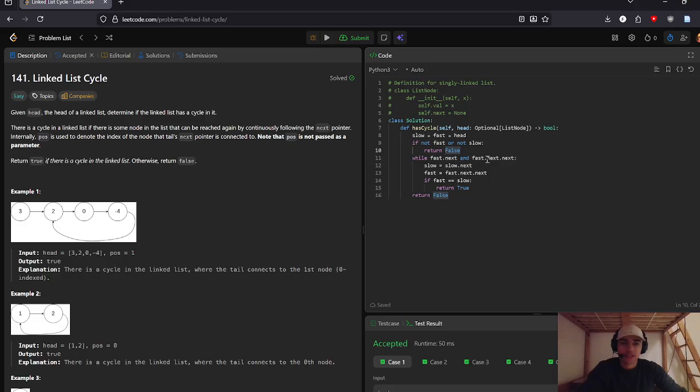While fast.next and fast.next.next, because it is possible that we reach the end, so fast.next is going to be None, and we cannot call next on a None type, so we should check both. We check this one first, obviously, and we iterate, because at the first iteration both slow and fast have the same reference, head, and this is the stopping condition. This should work. So submit.